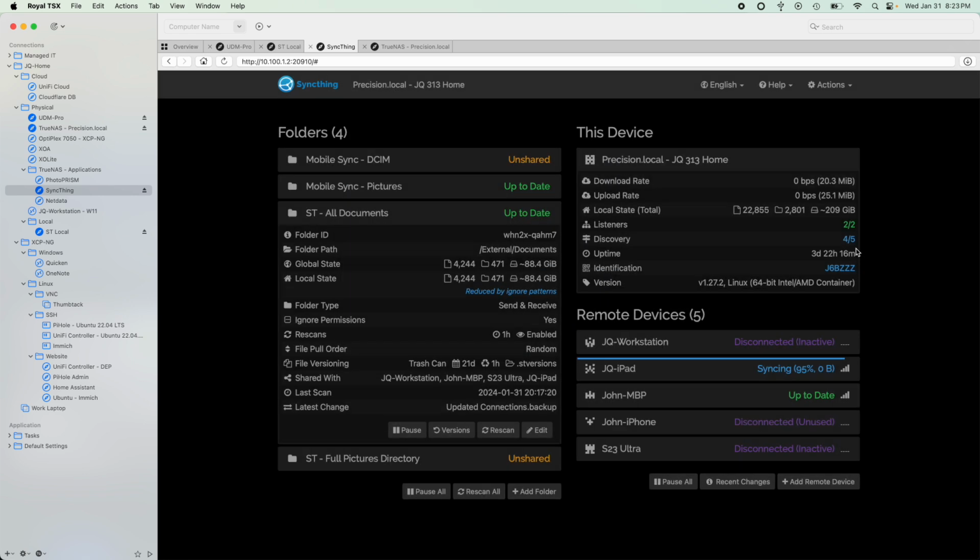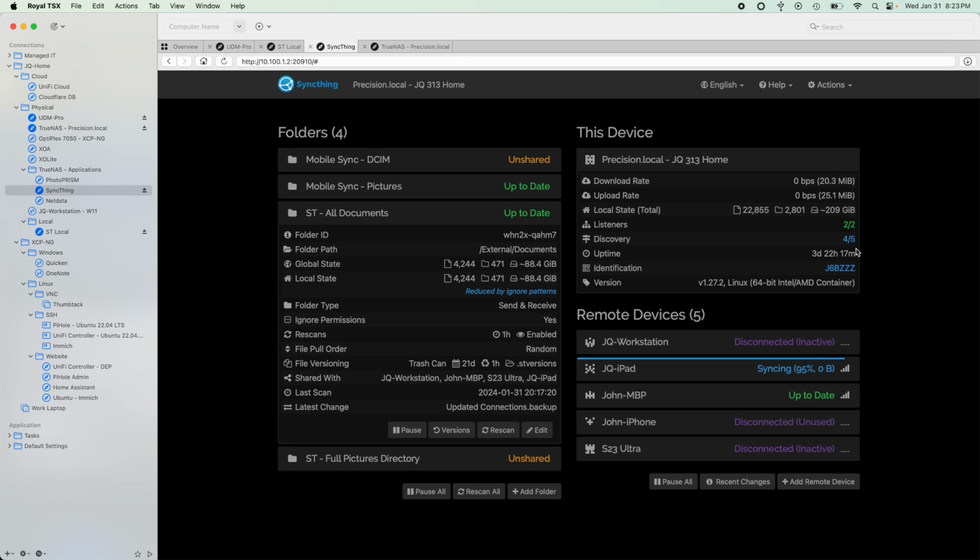On the iOS devices, though, where I get somewhat annoyed is the fact that Apple's background app refresh likes to kill apps in the background, and bigger tasks, let's say if I throw in, I don't know, a 1 gig file, the iPad might not get it just because it's sleeping and it doesn't want to sync unless I open the app. But again, for the smaller things, it does check in. It's able to at least see that, hey, there's some files I want to get. You should probably open the app so I can download them. So that works out great.